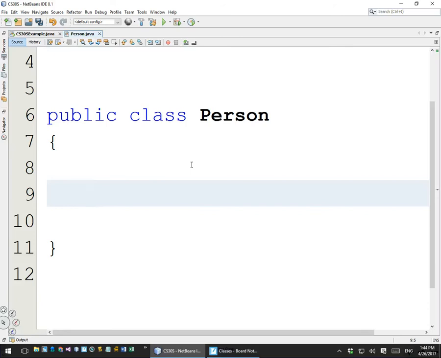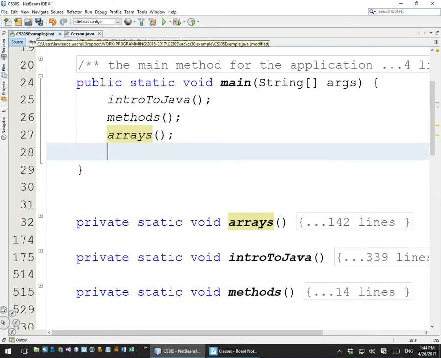Now, we're obviously going to keep fleshing this out. We're going to write more and more code to use this, and that's what we're going to do over the week, is start making this. But if I go back here for a second to where we were, there's no way at this point that I can connect this class to the other one. I've got to figure out a way to write code, because right now it's not like it's a method down here. It's a whole other file, a whole other class where that code exists. So I'm going to have to show you how to connect the two.